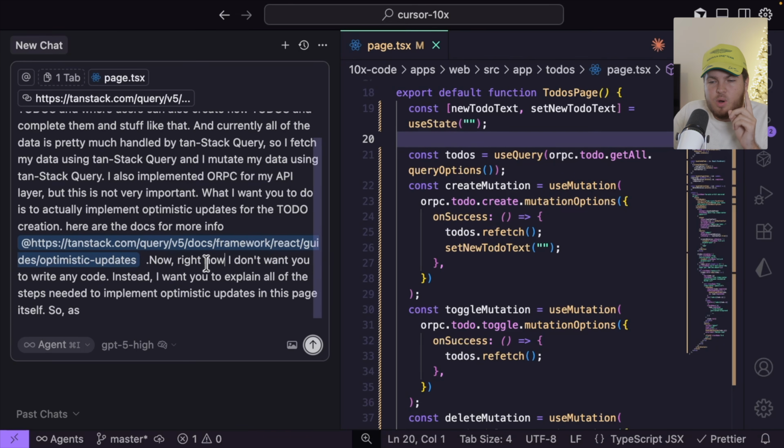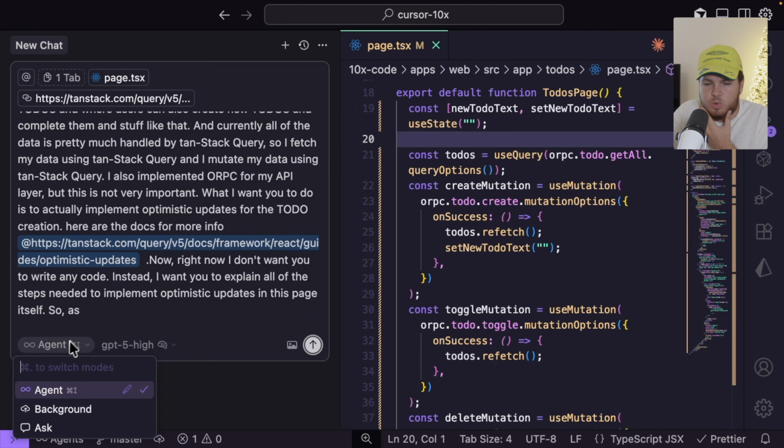And right here, the important thing is that I tell Cursor to not write any code, because what I want Cursor to do right now is first of all to actually go through the file, through the documentation and understand what I have and what I need. Then it should explain all of the steps needed, and then only as a second step I will let Cursor edit the file.